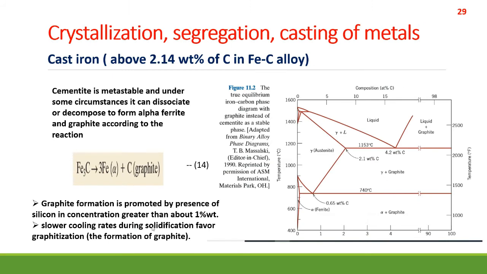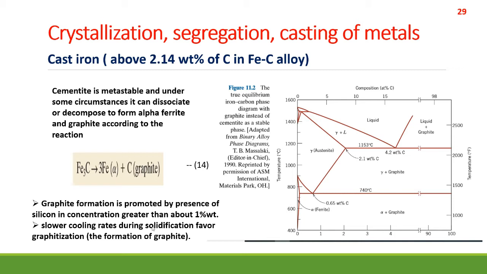So here we will talk broadly about cast iron. Since we have already discussed steel, it's time we move to cast iron. We will see the effect of heat treatment on cast iron, and what the different types of cast iron are, and about the applications and the microstructure. We will discuss these topics of cast iron. So what is cast iron?